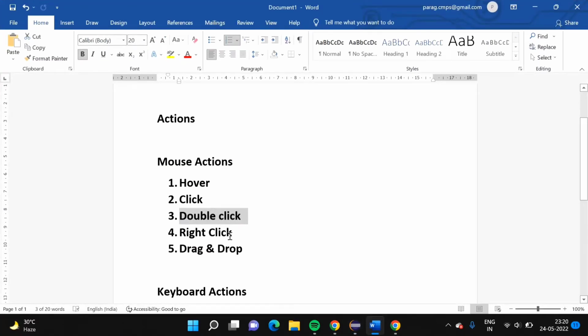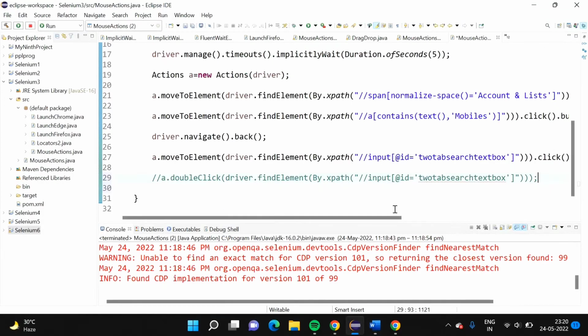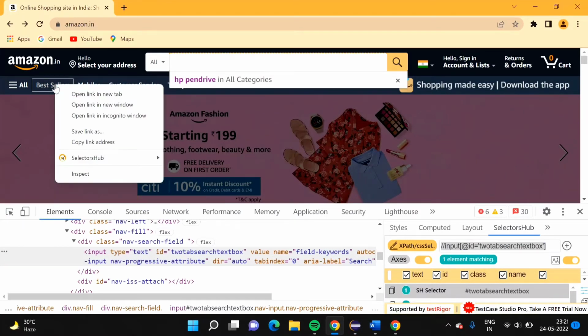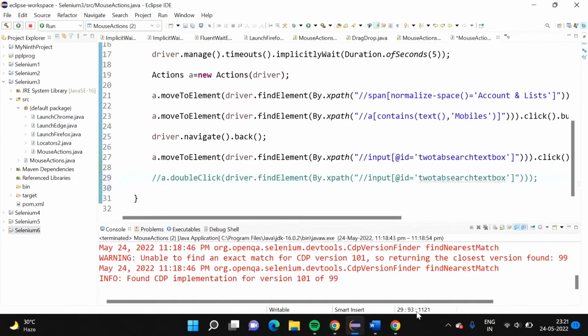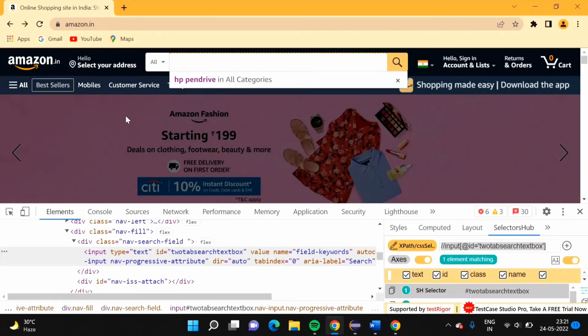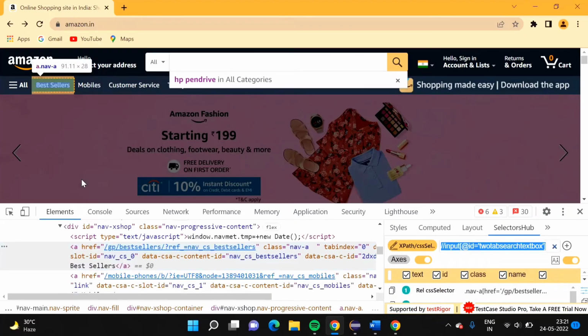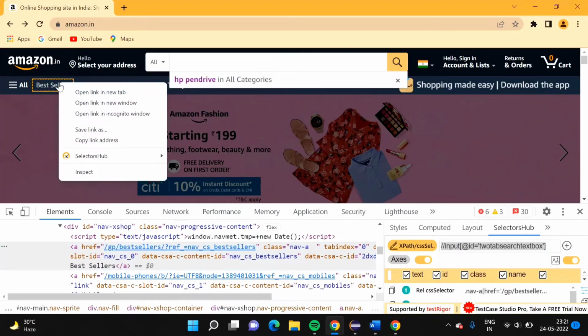Now next thing we will see is right click, how to right click. Here we'll right click on the bestseller. In Selenium, there is one method, contextClick, which stands for right click. So where we want to click is on the bestseller, right? So we'll do inspect, and directly we'll find the XPath.